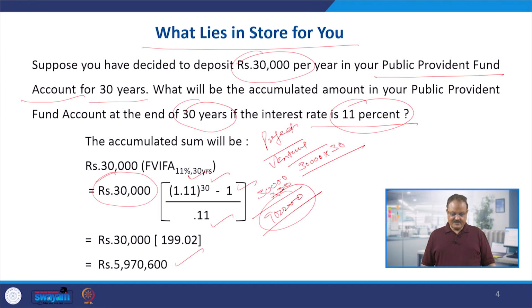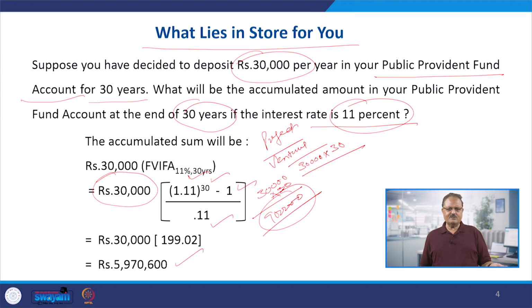So your investment of 9 lakh rupees given over a period of 30 years will become close to 60 lakh rupees, or maybe 6 million rupees. Normally in the stock market the compounding process doesn't work this way, but we assume that everything remains positive, there is no downfall, everything grows, and we get on an average a return of 11% every year, and whatever that 11% is, we are again reinvesting it back.